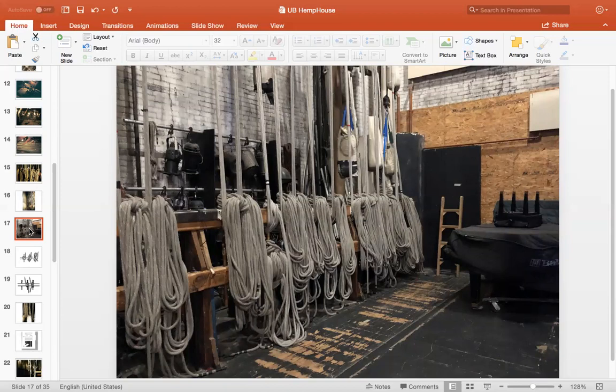Put one loop over the top of the pin, put the others through your coil of cable, and put the second loop over the pin. So it was real easy to undo. You just flipped it off, and you had your lines ready to go for the cue that you're going to run with that piece of scenery.